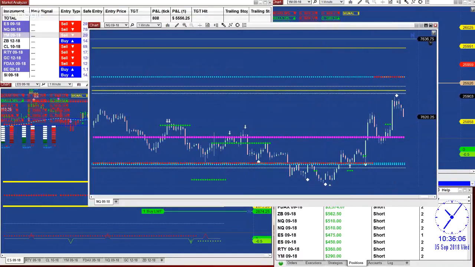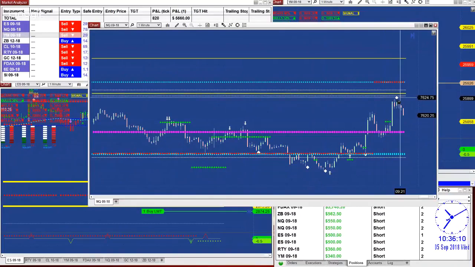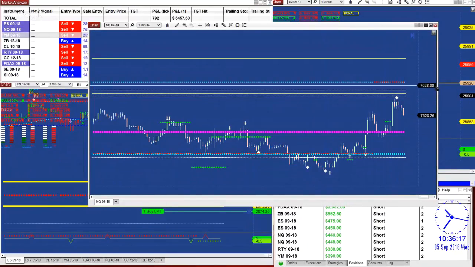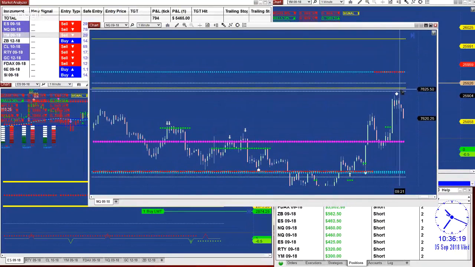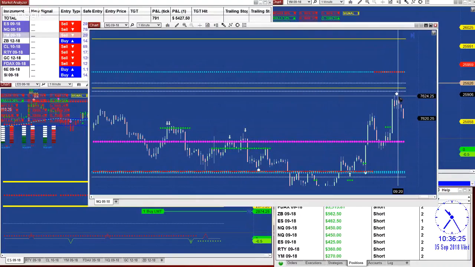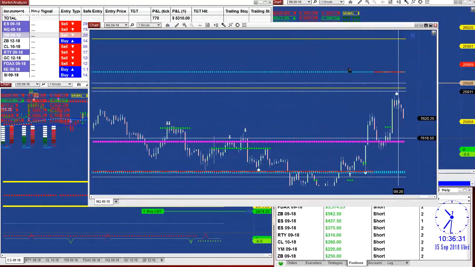We have covered the pullback re-entry many times. It was your re-entry. Reversal. You see this one, reversal? Exit, re-enter the market. Why exit and re-enter the market on the NASDAQ? You have one line, two lines, three lines. It's going to be pretty hard to lose that trade if you short that market. Where is it going? It's going right there. Right here.